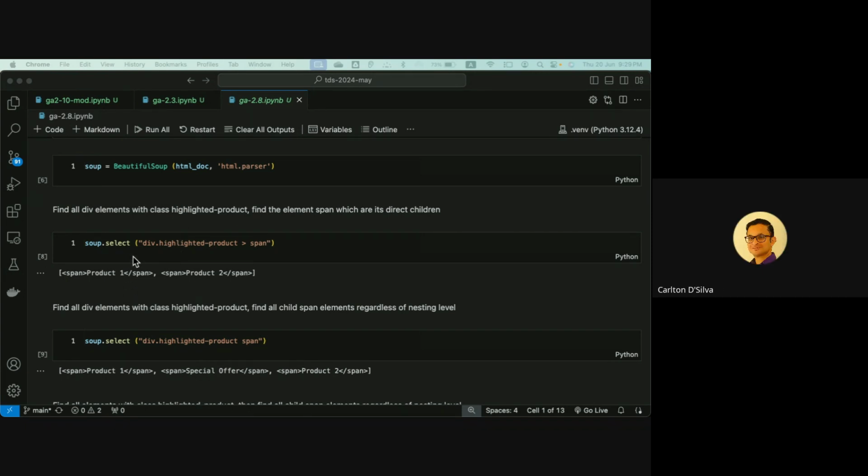Right, so this div element that you see. Remember the question was to find the div elements with the highlighted-product class. So this is the CSS selector div, and you put the dot because that's the class highlighted-product. And what we wanted to find out is the span elements that are its direct children. If you want direct children of a given element, you use this angle bracket, and then you use the span.